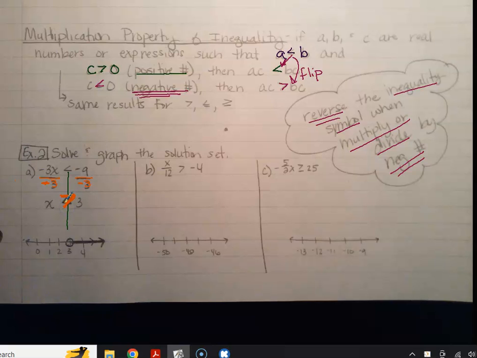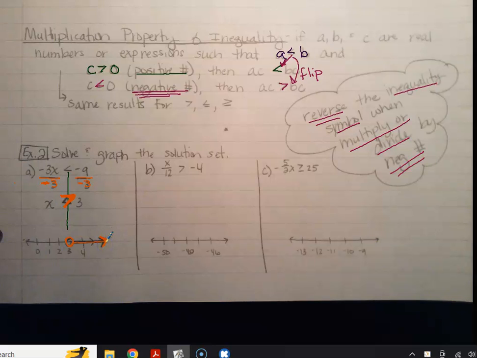Flip the sign. So x is greater than 3. I graphed it correctly, but I didn't flip it in my answer. In this case, I don't get to just bring the sign down because I divided by a negative. To graph it, it's an open circle because it's just a greater than sign, and x is greater than, so we're graphing to the right. Always make sure your line has an arrow on it.